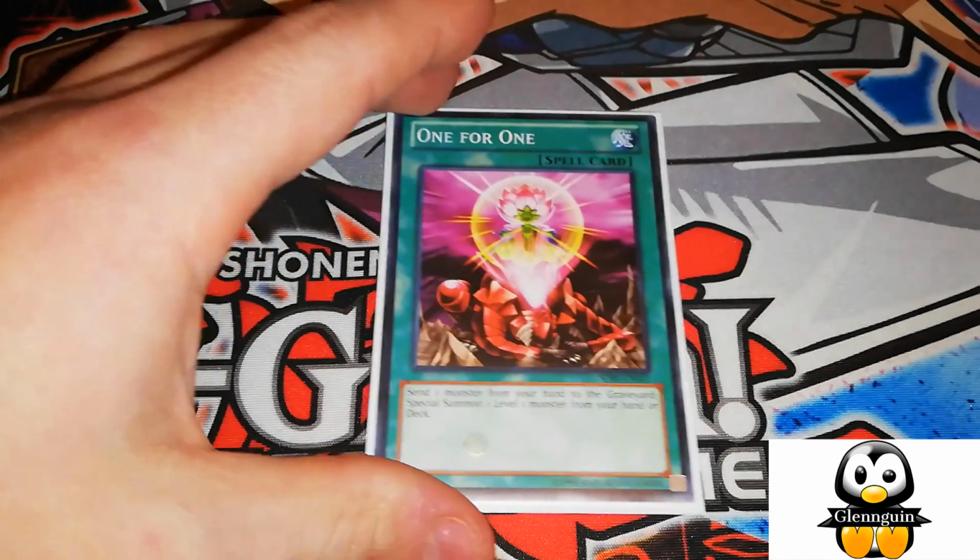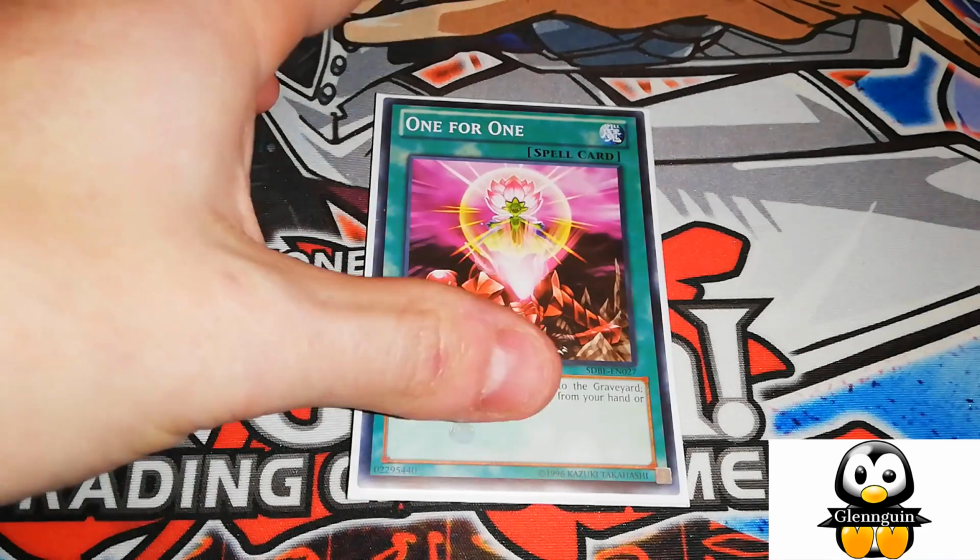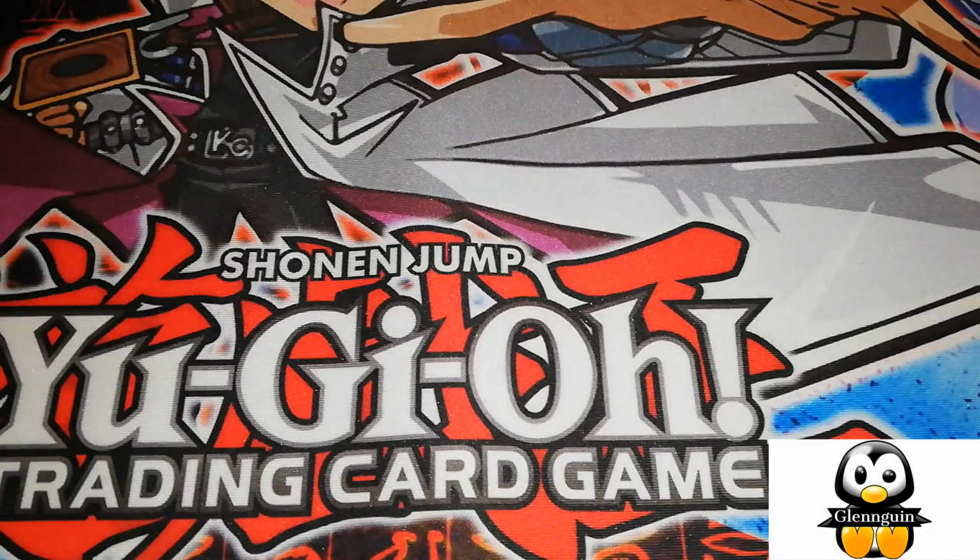I run 1 for 1. So you send 1 monster from your hand to the graveyard, special summon 1 level 1 monster from your hand or deck. If you have a lot of Erebus, the Underworld Monarch, in your hand, you can actually send that for cost, and then if you want to unbrick your hand with too many Monarch spells or traps in your hand, you can actually activate his effect during either player's main phase to send 1 Monarch spell/trap from the hand to the graveyard to bring him back to your hand. So really good little combo right there.